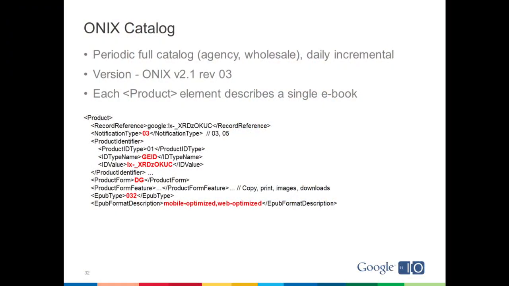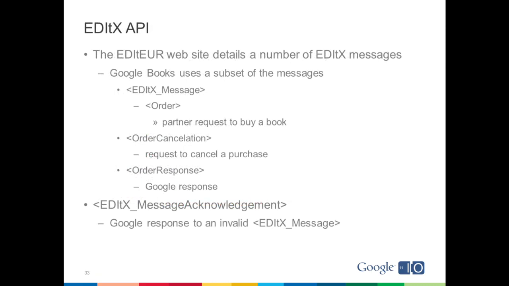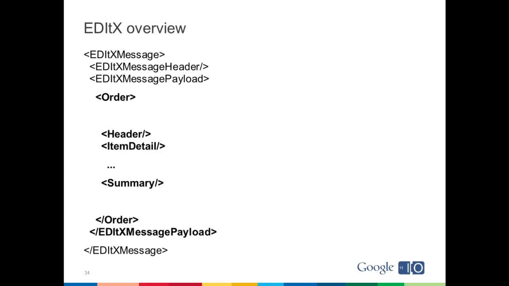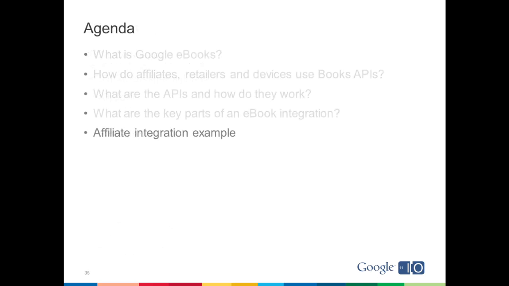Here's an example of the Onyx catalog. Again, the Onyx and EditX have a section here that you can customize. We've customized some of these parameters here. Some of them are in red. And you're going to want to talk to us at this level when you start integration. Here's EditX. Again, there are some customizable fields in here with the order information. And here's an example of the actual structure of the XML for EditX. And with that, I'll hand it back over to Pratip.